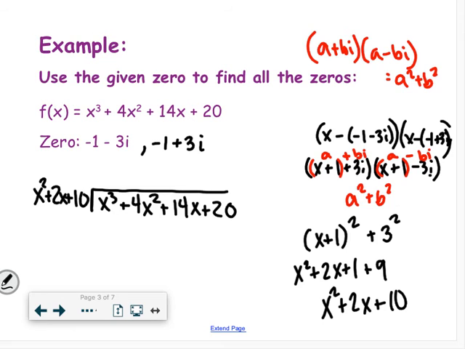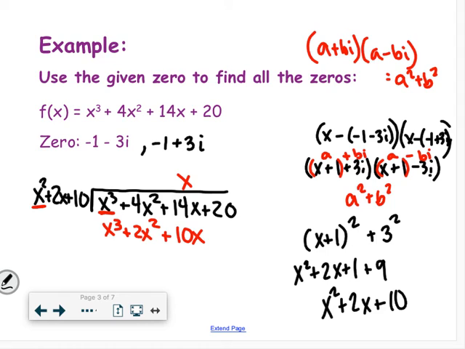Okay. Remember, keep long division with polynomials simple. Don't make it really, really hard. You can only focus on a few things. So you're going to start with the first terms. x cubed divided by x squared is x. So I'm going to put that above the x term over there. I'm going to now distribute it to every term in the divisor. So I'll get x cubed plus 2x squared plus 10x.